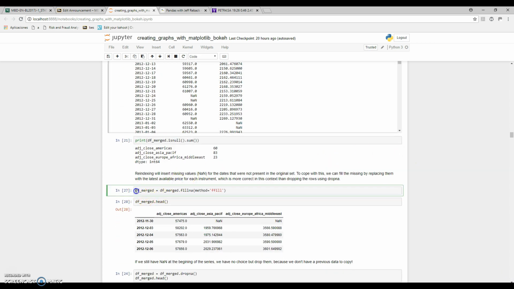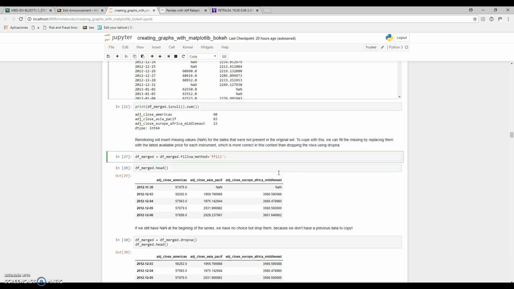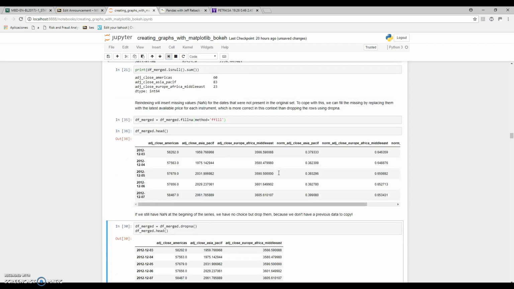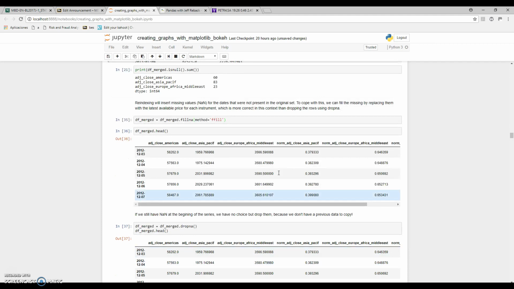So sometimes you don't want to drop the Nones, and this method, fillna with method ffill, can replace the None with the previous data that is available. If I do that, I can simply get rid of the Nones at the top.